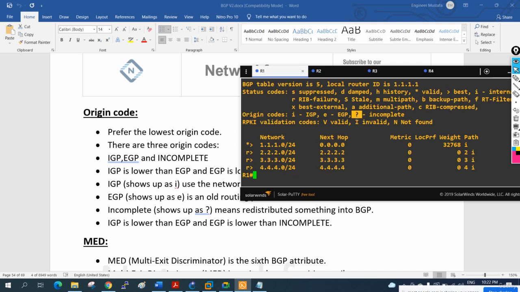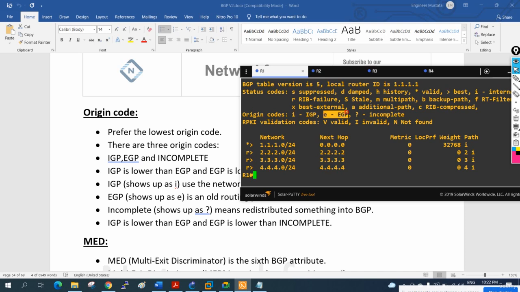When you have both, they are going to prefer the network command. If two routes are coming, one advertised with the network command and one with redistribution, they will prefer the network command one, not the redistribution one.